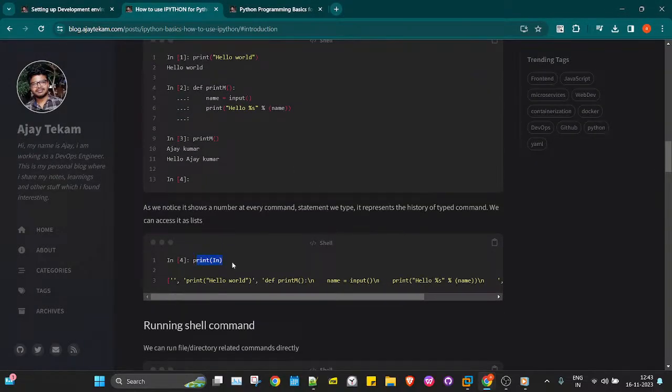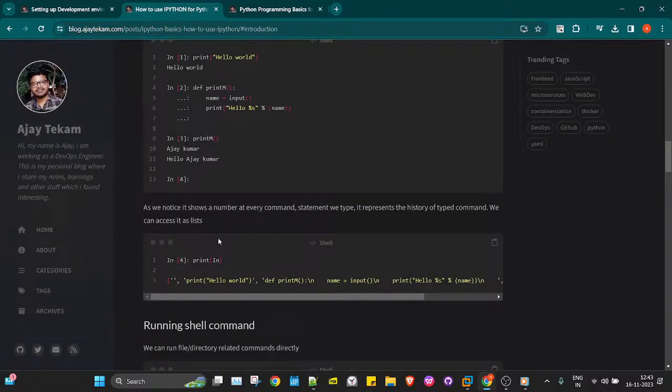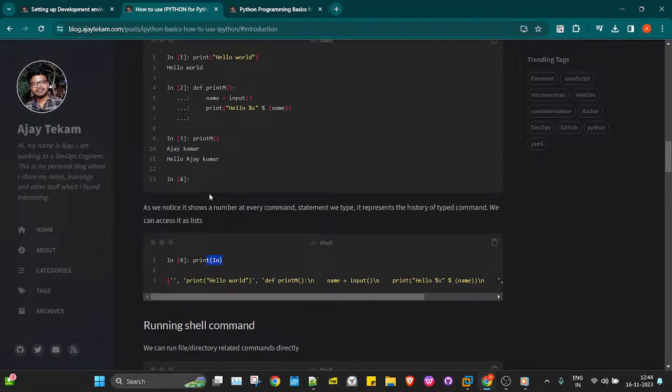Now let's run this command again. There's nothing fancy about it. Okay, there is one thing. We are going to print In.